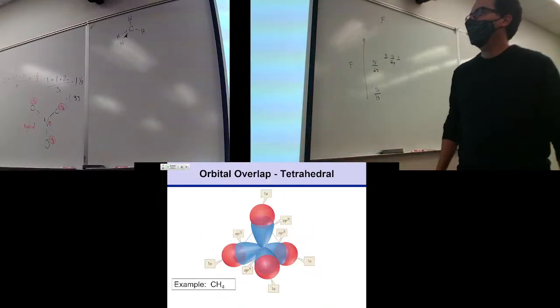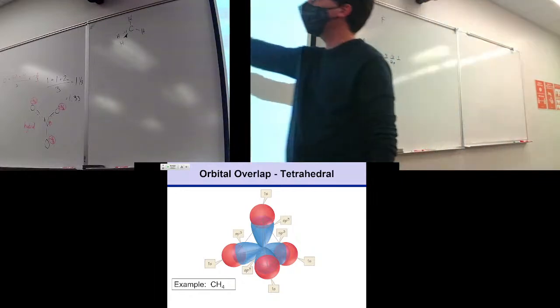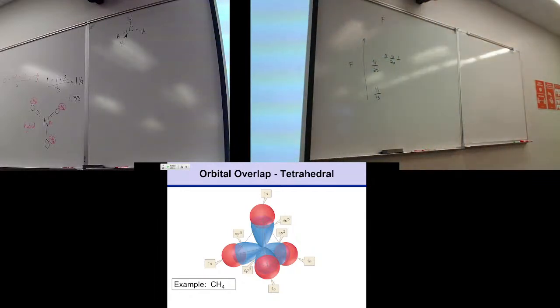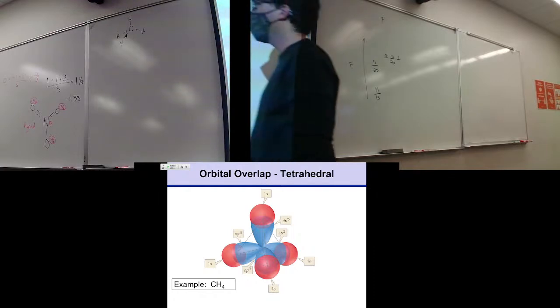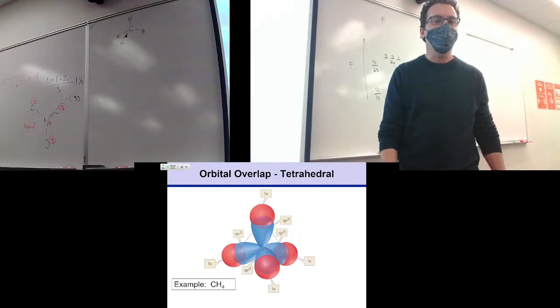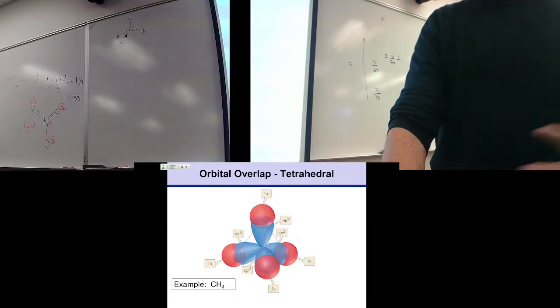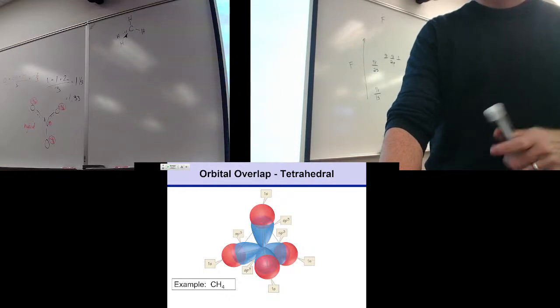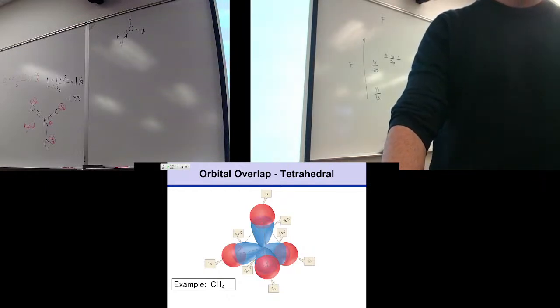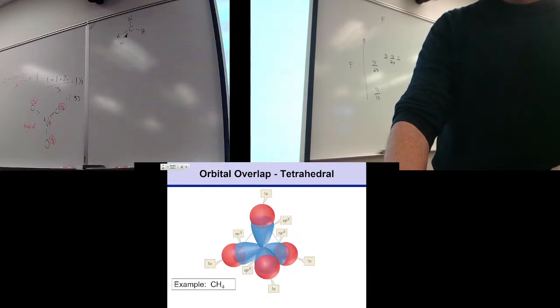So here is methane, and so now the hydrogen's 1s can overlap with the sp3 hybrid orbital, and there's 4 of them. So here's an sp3 pointing at this hydrogen, this one's pointing at this hydrogen, and you're making that perfect tetrahedral shape there. So that's where these weird bond angles come from. The weird bond angles come from hybridizations of these orbitals. And again, I'm not going to show you how that works, it's math, but this is what happens.